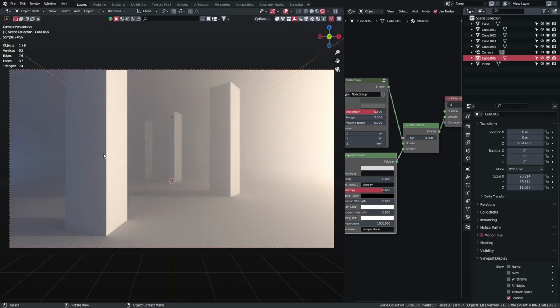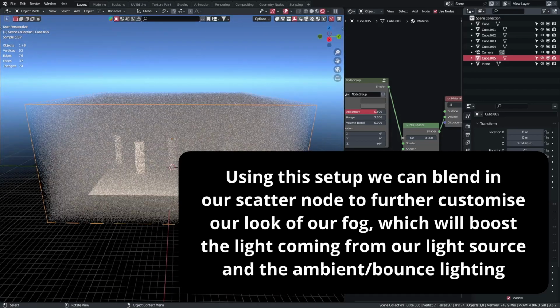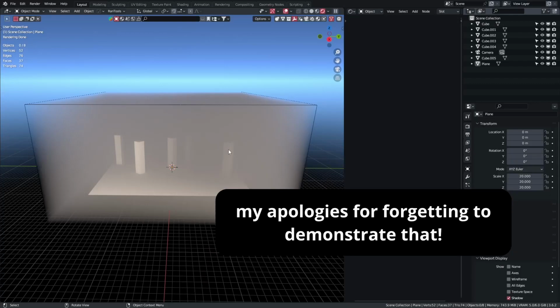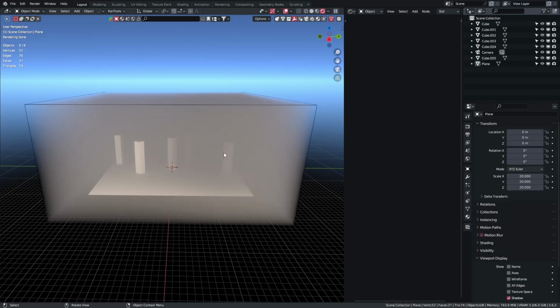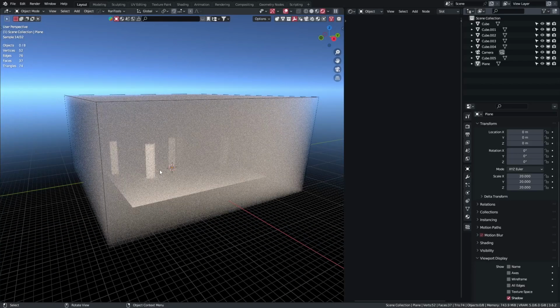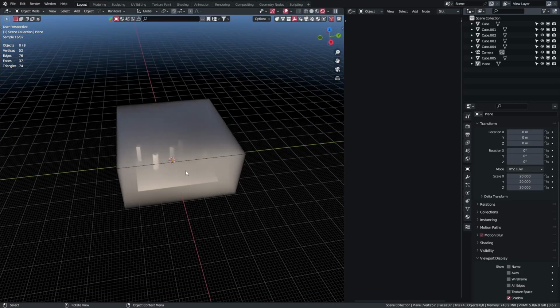In my opinion, this just looks way better. And look, our light isn't really suffering as much with the much higher values on our fog. From the side view, it looks like it's just one kind of thickness, but we can see clearly right here that this one's visible compared to this one even. This one's almost invisible. So there is definitely a varying amount of thickness in the fog that we have created with this setup, which is exactly what we're looking for.